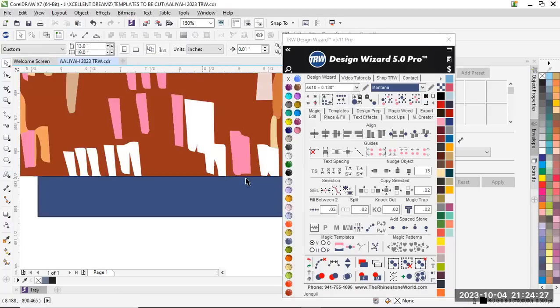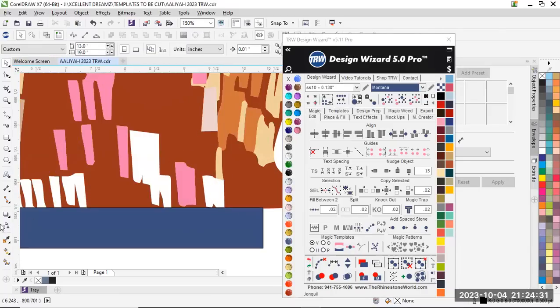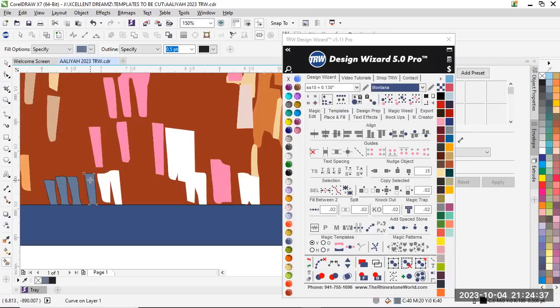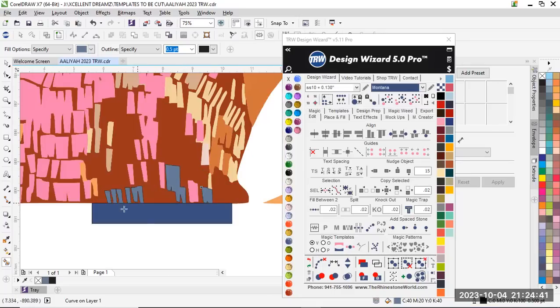And now we have our boundary box so that we can go in there and fill these areas here with the Smart Fill tool. Boom. All right. After I select the areas with the Smart Fill tool, I like to come over here and select all of the same color.